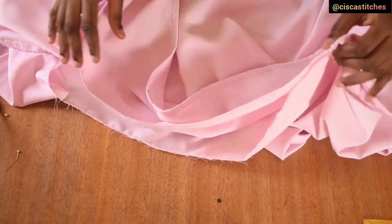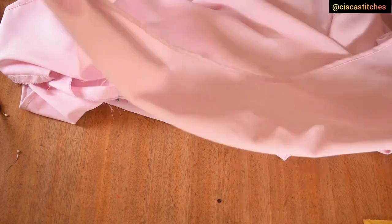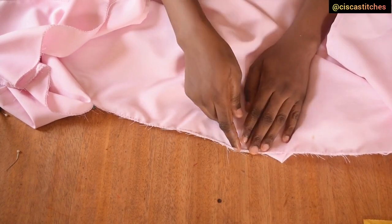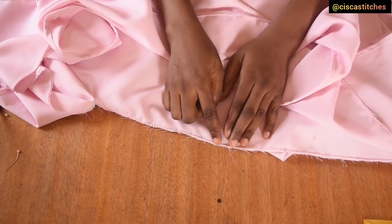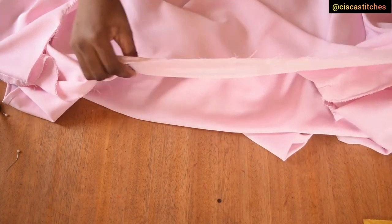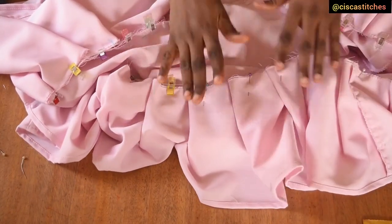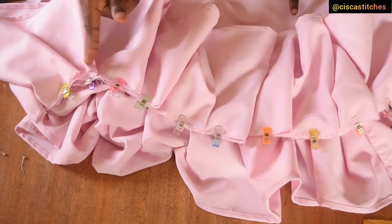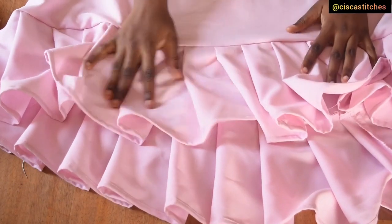You can make it smaller by dividing your 20-inch sections into 10-inch sections and your 60-inch sections into 30-inch sections, then matching and pleating accordingly. I go on to do random pleats to cover the space. After pleating and pinning all around, I take this to the sewing machine and sew everything down together by a half-inch seam allowance. After sewing on the pleats, this is what it looks like.